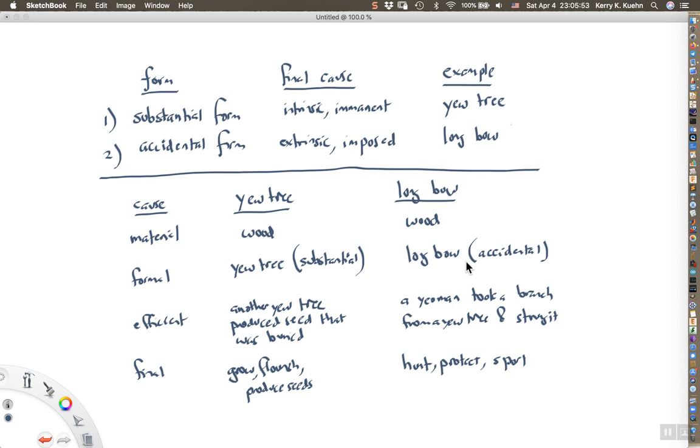A final point that I'd like to make is that natural objects can have essential features that are associated with what they are, and they can also have non-essential or accidental features that can be imposed upon them or removed from them without changing what they are. So for example, a yew tree with a substantial form has certain characteristics that are essential to it, but it could also have non-essential or accidental features.